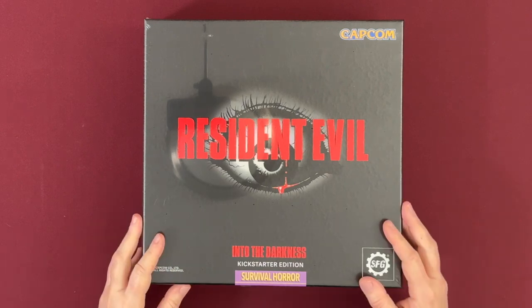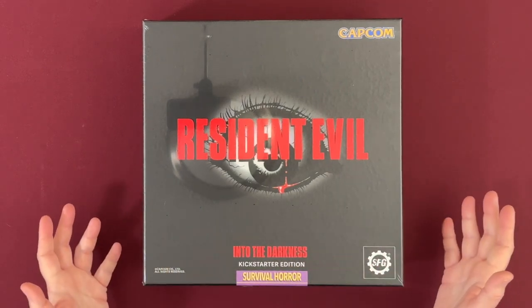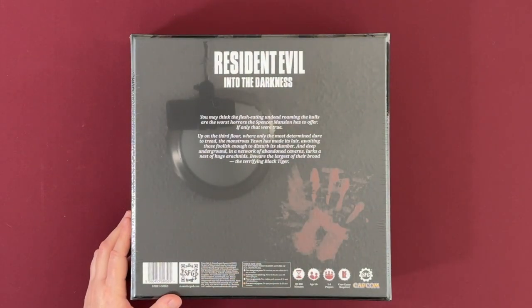All right, we're moving on to the expansion. So this is Into the Darkness because the core game was not dark enough. Sure, okay, and then there's a little bit, but really not much. I don't think it changes much from the core box. The inside should be different, right? I hope so. All right, so let's open it up.